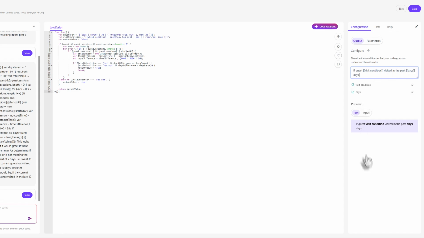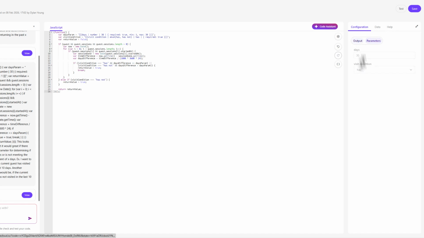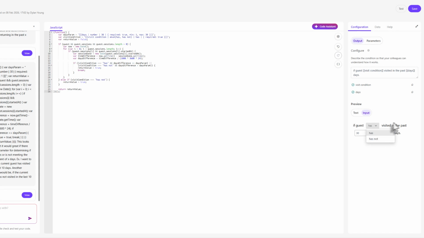Kind of phrased weird, but if guest visit condition visit in the past days sounds weird, but let's see where I see that. It's here. If guest has not visited in the past 30 days. So that's the way it would look when you're configuring it. So it's easier to read here. May not make much sense up here depending on what you've called these variables, and you can change these. Obviously you can change this first parameter to be a little bit better named, but yeah.